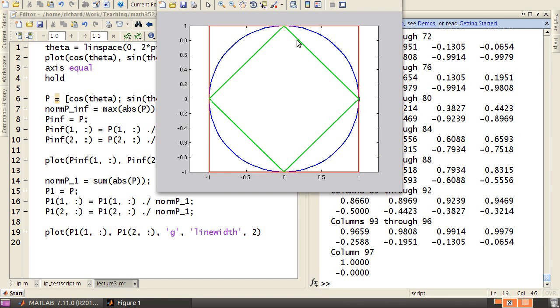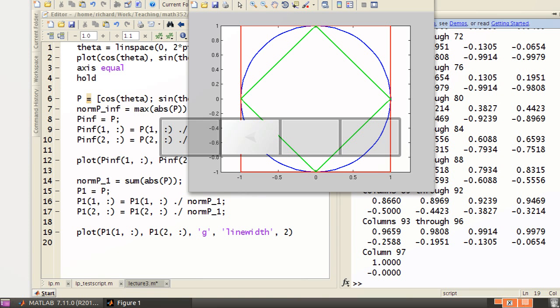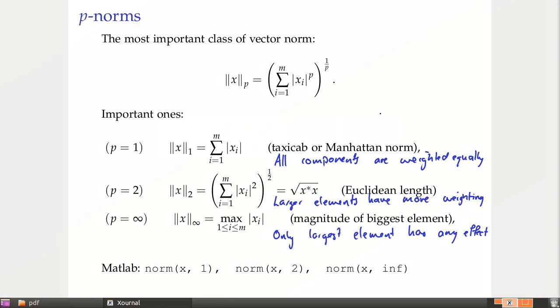Any point along here, so 0.2, 0.8 sums to 1, 0.8, 0.2 sums to 1, 1, 0 sums to 1, 0, 1 sums to 1. Okay, so you can see that this is what the unit vectors look like under the 1 norm. That's kind of interesting. So we've got to get rid of this notion that unit vectors are necessarily a circle, because when we're working with different norms, they're not. Okay, so that was just a little bit of a breather there to get ourselves into that kind of way of thinking.